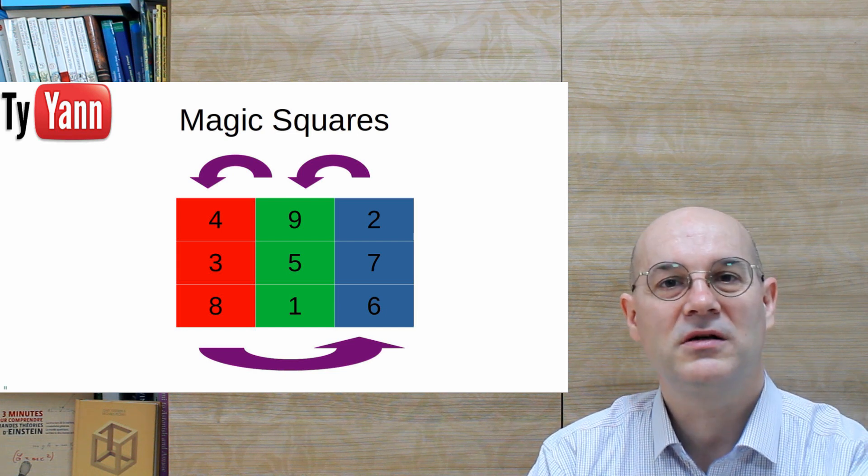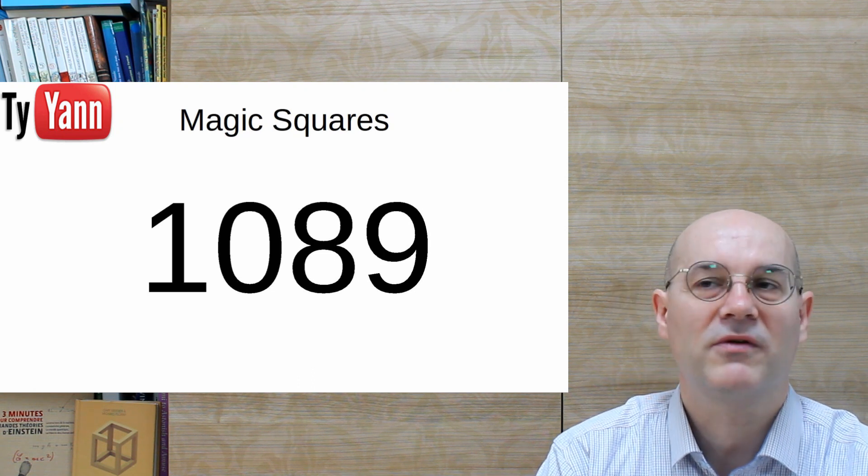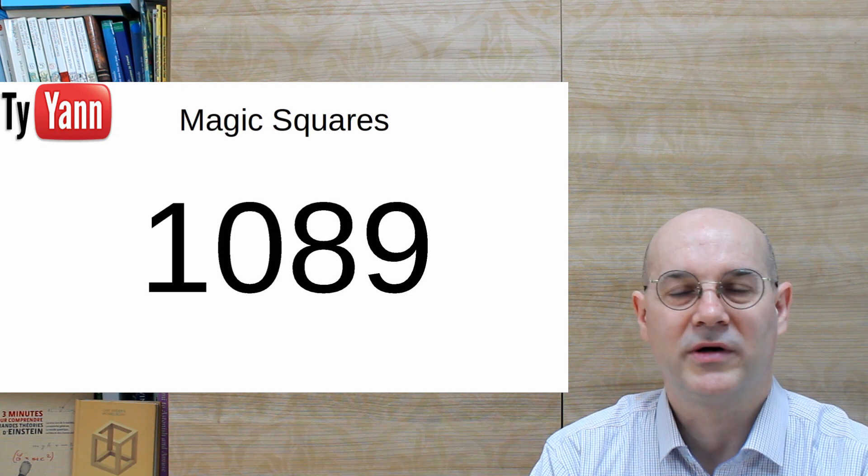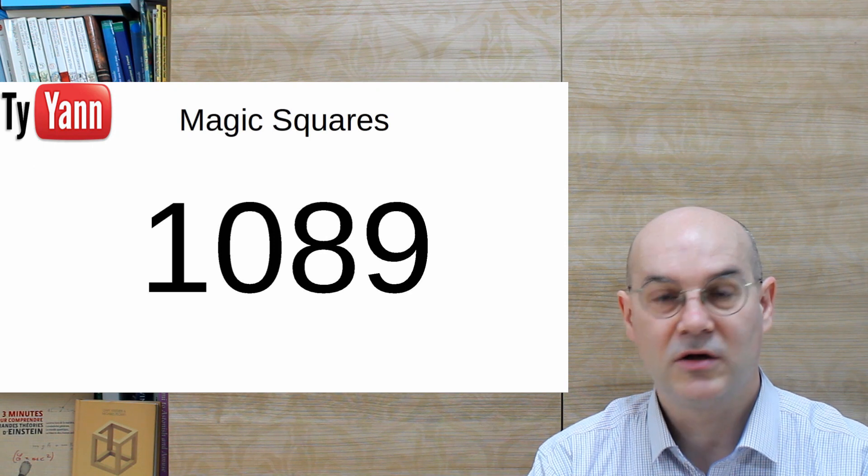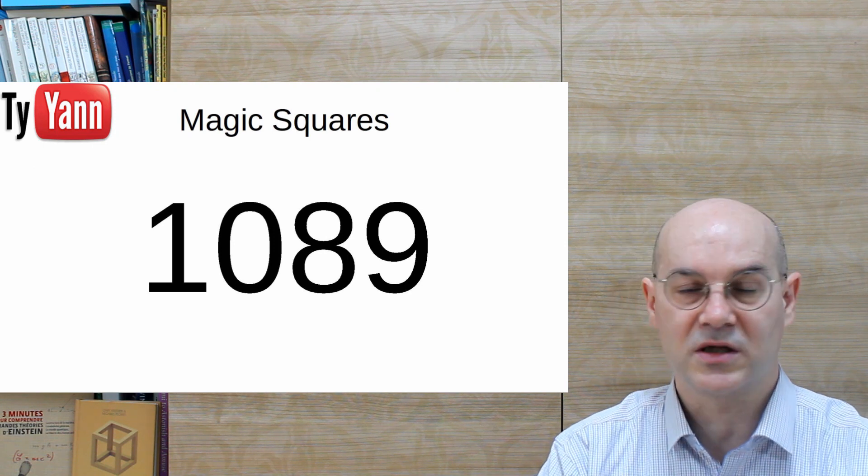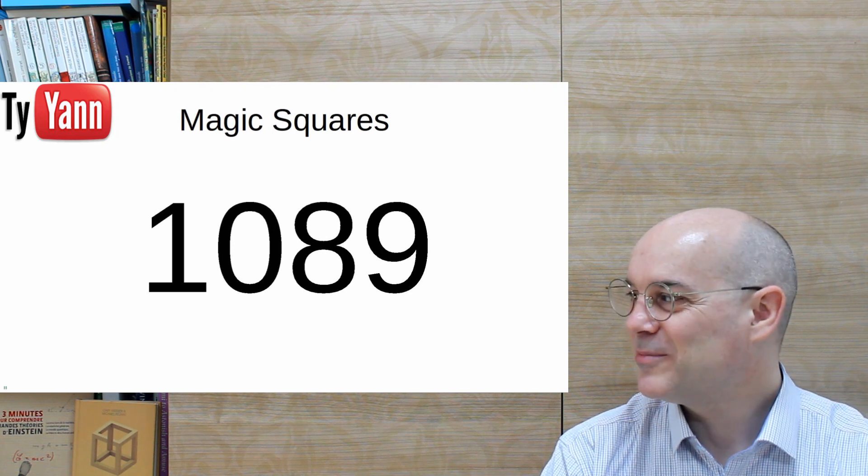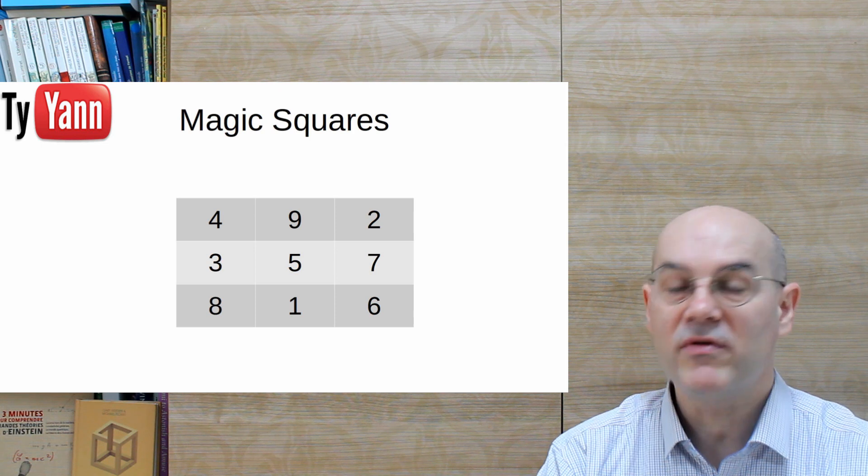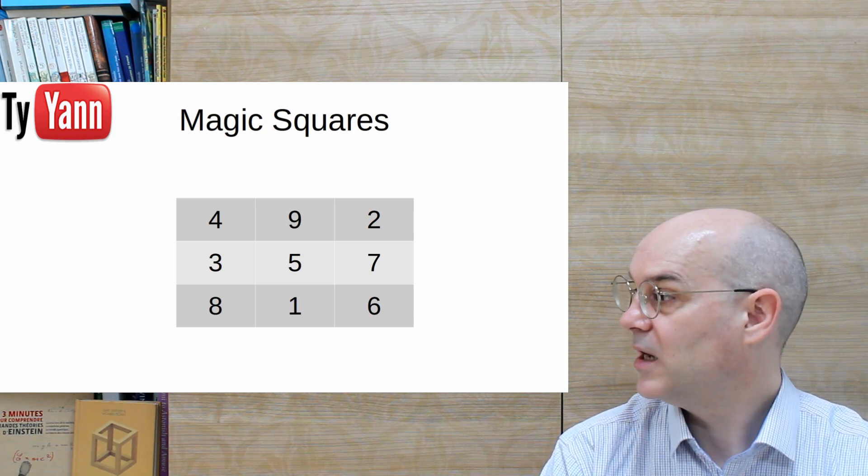But that's not all. Because here is my favorite number. Well, it's not my favorite number. It's just a very interesting number. But I have no favorite number. Don't worry. I'm saying that for the other numbers, because other numbers might be jealous or anything. And you don't want to get other numbers against you.